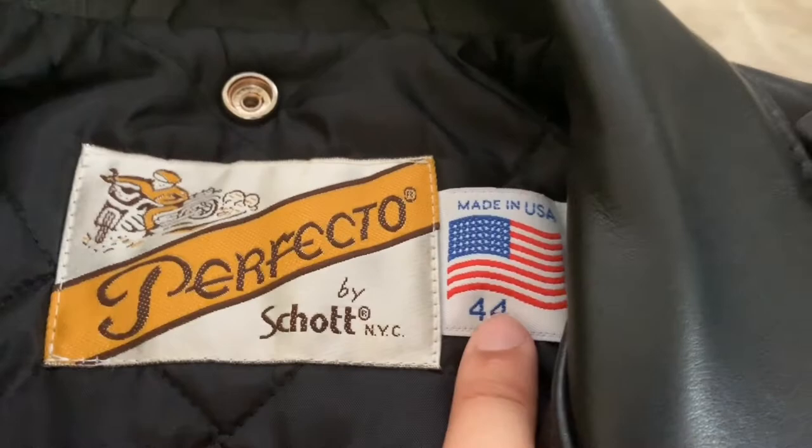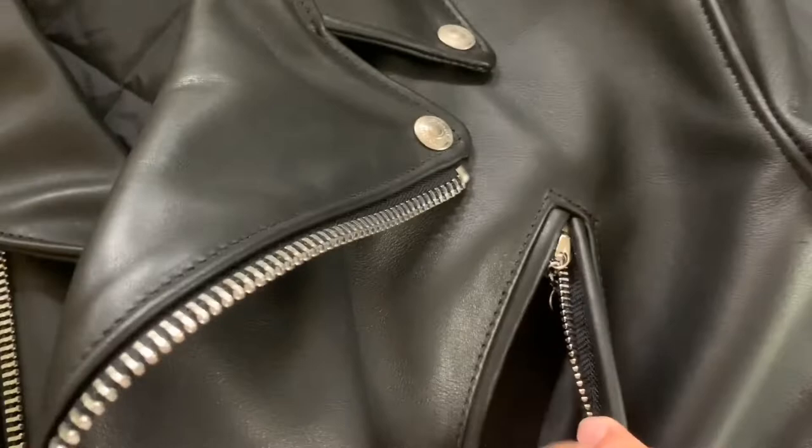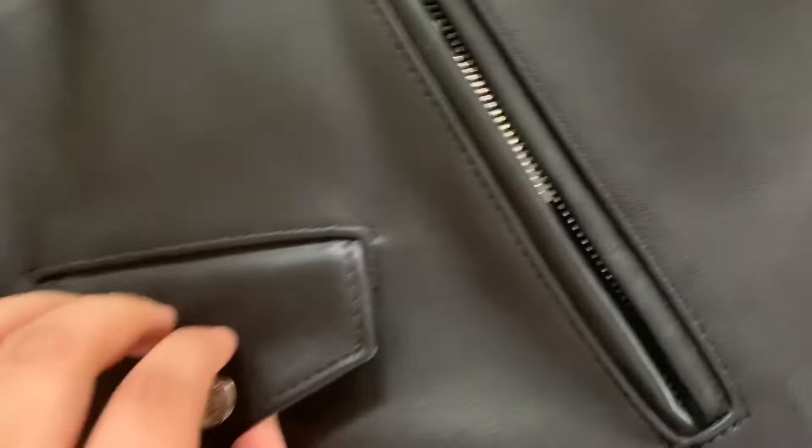Let's look at the interior right here. There's a little diamond quilting, and then there's this small flap made out of thin fabric. On the other side, there's a similar pocket but with no snap or zipper to keep things in place. There's a pocket — I guess you put your shades or something in there. And of course there are pockets on the left and right side, which I heard were used for cigarettes or coins.